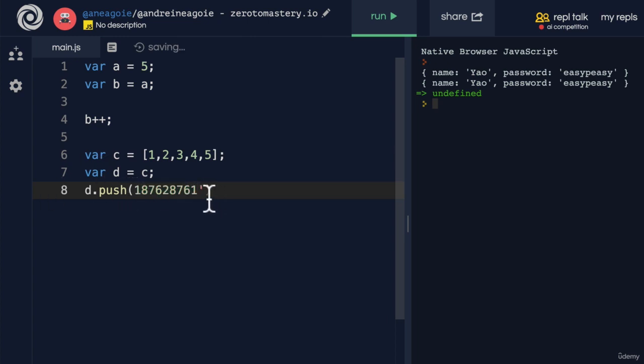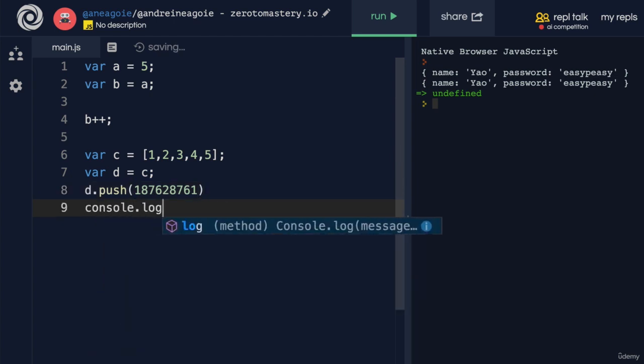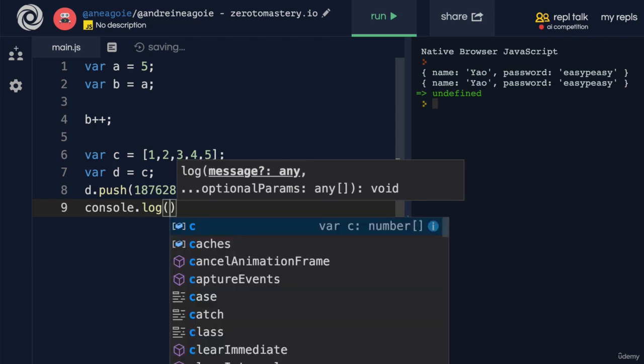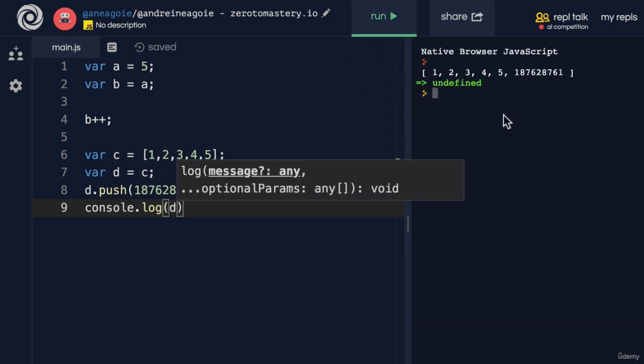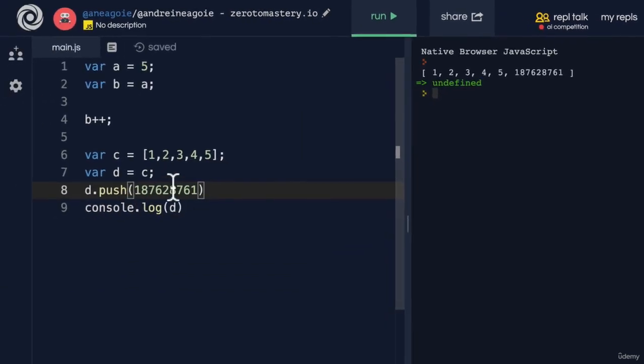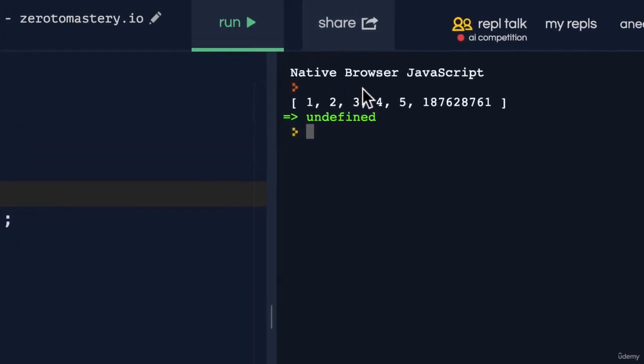I want to make sure it's a number, not a string. If I console log c, or let's console log d first, and I run this, I see that, yep, we modified the array. But because arrays are objects, they're passed by reference, c should also have changed, right? If I console log c and I run, yep, c has also changed as well.